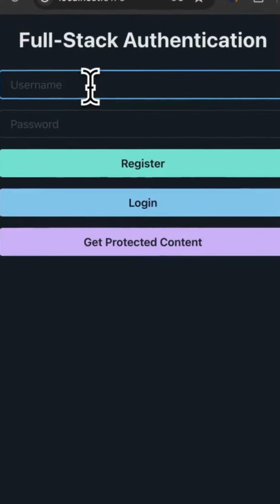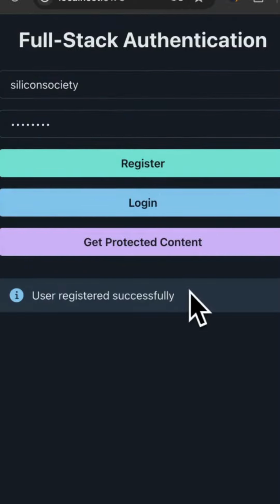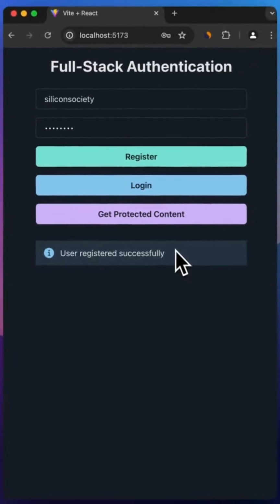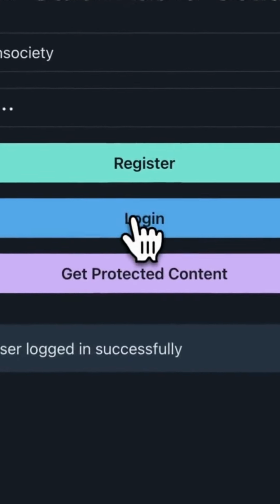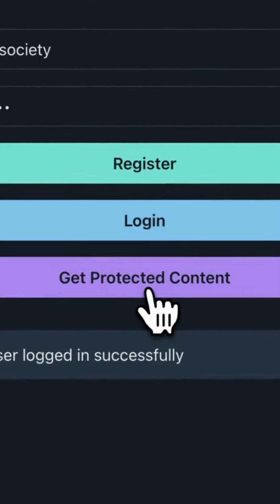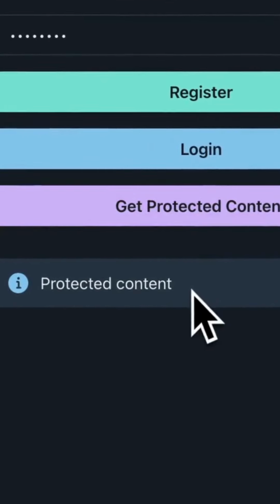So I'm going to register a user here. And I'm going to give it some random password. Once that user is registered, we're going to see that pop up. And we'll also see what it looks like on our backend. I can also log in with that same user information. And just to illustrate what is happening here, the token is being sent to our API, so when I ask for protected content, I also get some protected content. In this, I've just put a string called protected content.